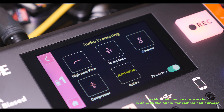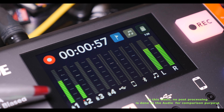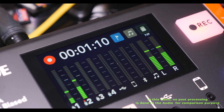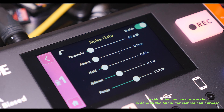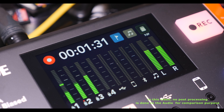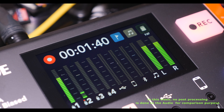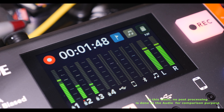Now I'm on the RødeCaster Pro. I have my mics set up — this is mic one, mic two is picking up even though I'm right on top of mic one. Now I'm on the second mic; this is the third mic — they are all picking up. Let's go in now — we have the noise gate, that's what they use. Let me turn it off. With it off, everything is picking up even though the mics are a little bit away from one another.